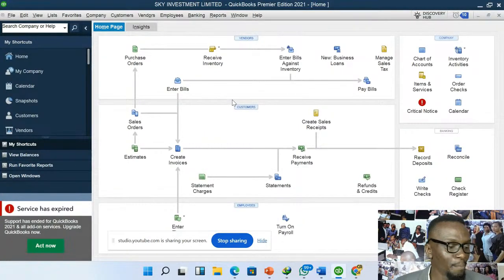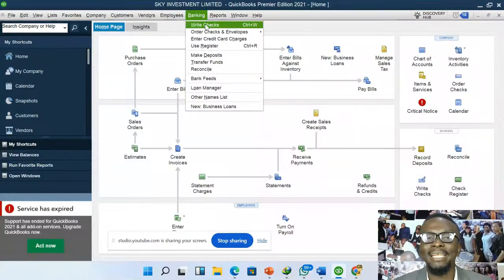Good. Then paid salaries to workers. We have 3 workers. They are the accountant, the marketer, and the security man. So the accountant is John Edet, the marketer is Flora James, the security man is Gate Peters. So we are going to pay them salaries for the month or for the period we have just run our business. Good. So 2 ways again. You can use write check. You can go to banking and select write check, or you can go to journal, debit salary, and credit the medium of payment. So let's use banking write check.